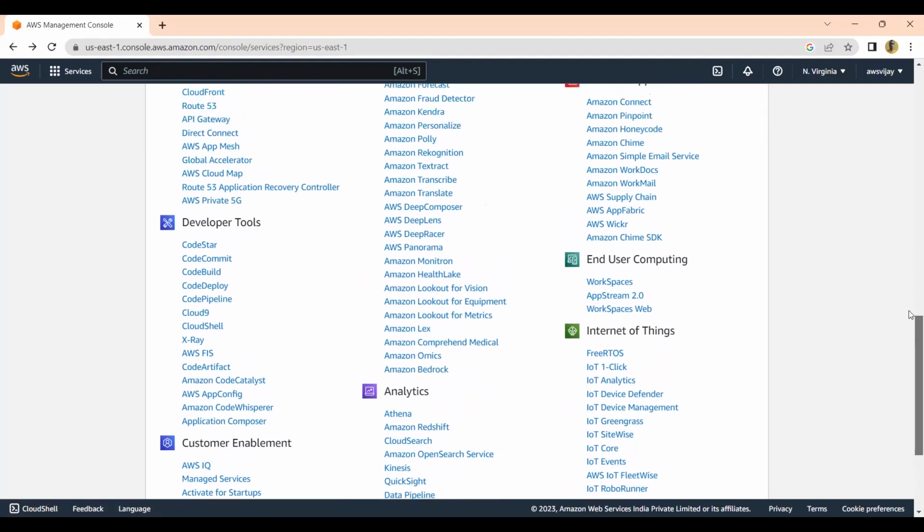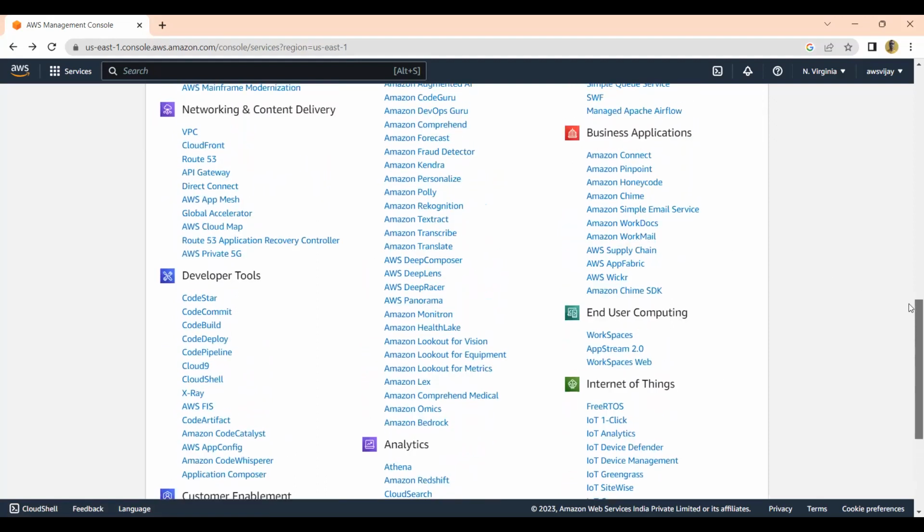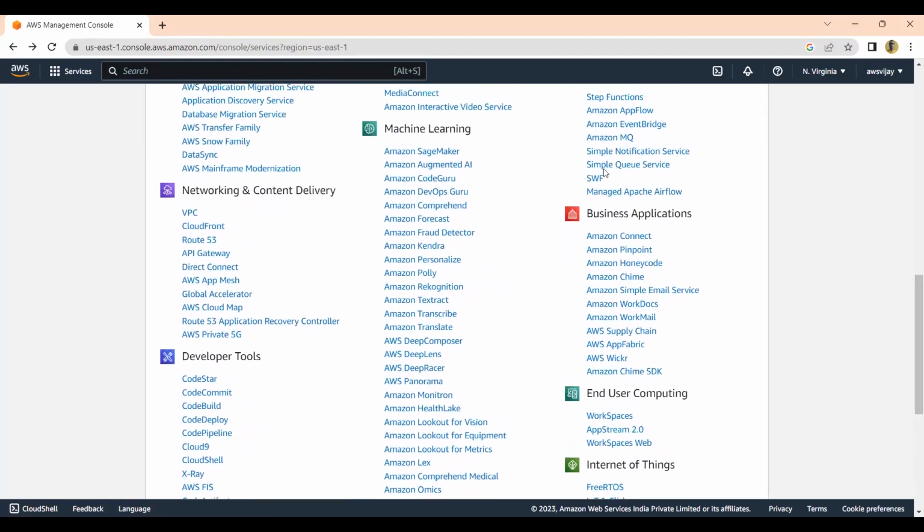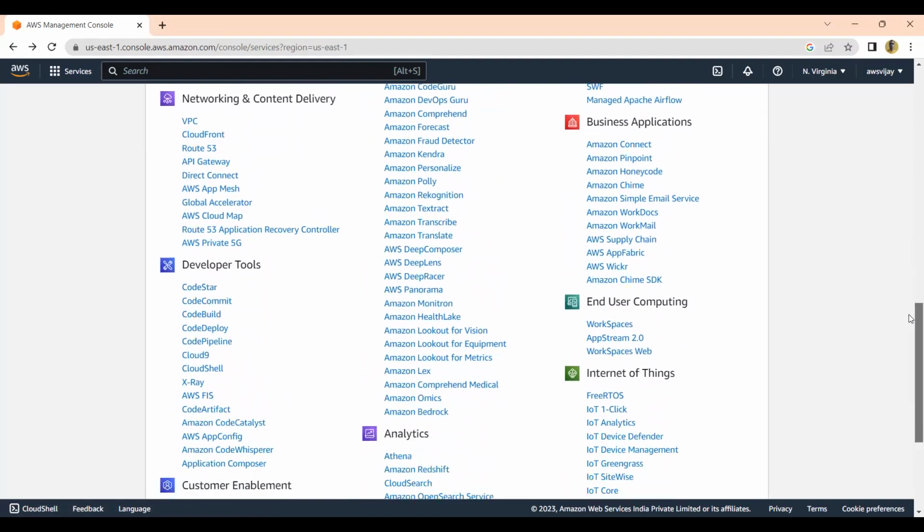In end user computing, we have WorkSpaces, AppStream 2.0, and WorkSpaces Web. For machine learning, which is a hot topic nowadays, we have SageMaker, CodeGuru, Augmented AI, and the latest service related to generative AI, Amazon Bedrock, which was introduced by AWS recently.